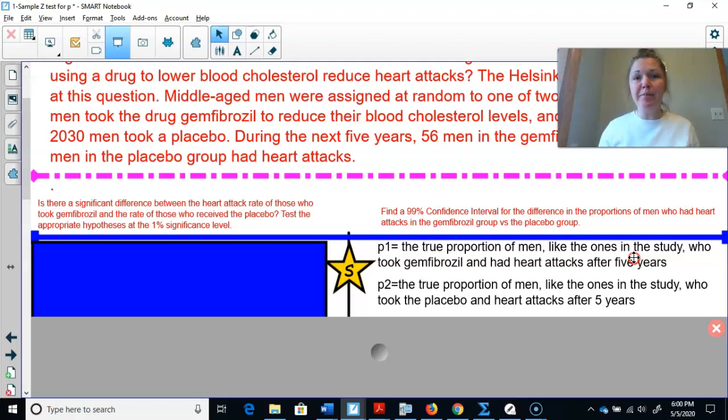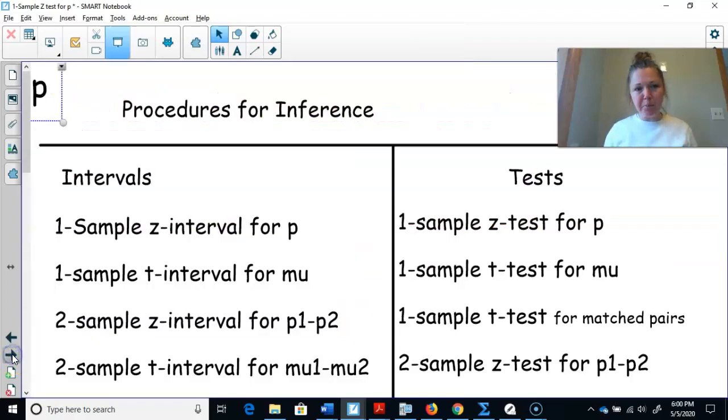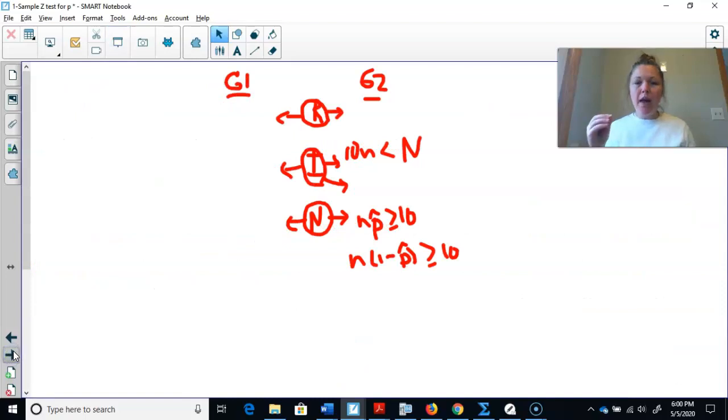The plan, okay? With a 2-sample, you need to RIN twice. Now, this is an experiment, so we do need to talk about it a little differently. I do think it's important to note, though, I want you just to envision if it wasn't an experiment. Let's say I was looking at the proportion of 9th graders who like cheese pizza versus the proportion of 10th graders that like cheese pizza.